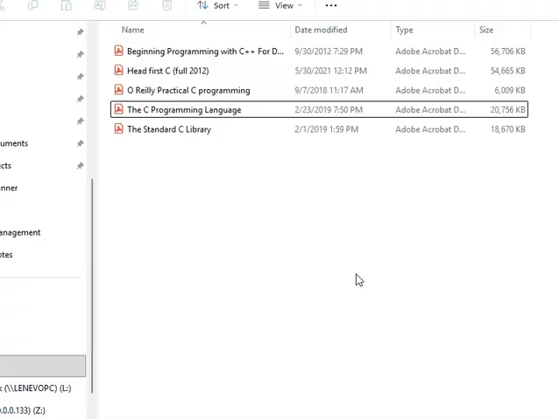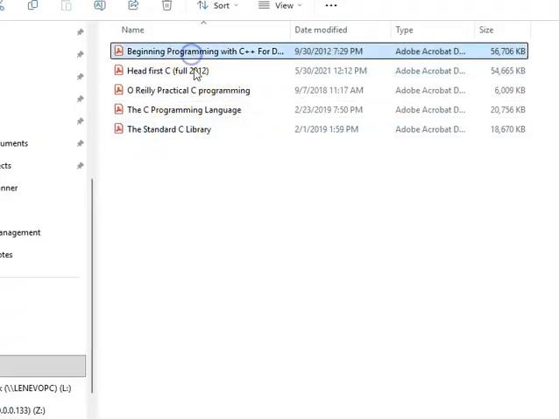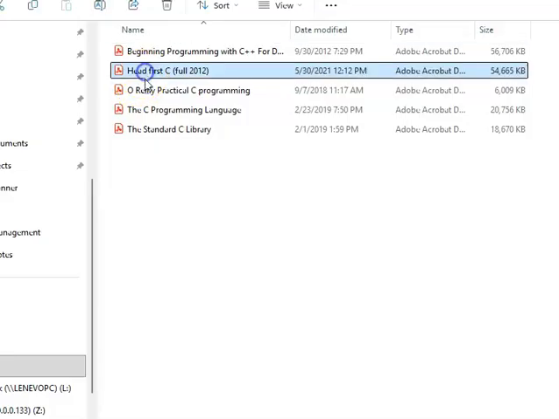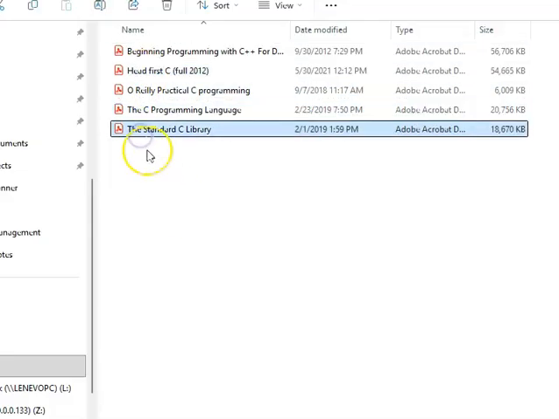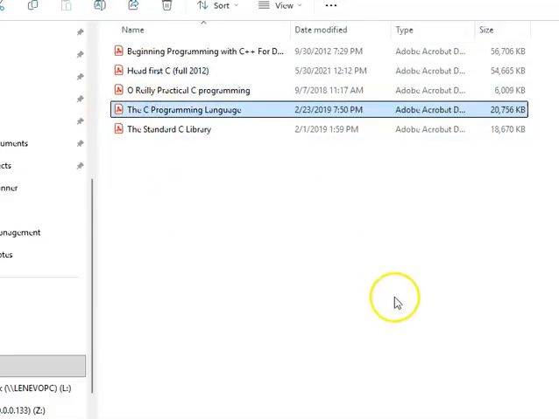Now, for example, I've been working on these files recently, and I have to put some note on this book or this file or this one or this one. For example, this is a book about the C programming language. I read the book and found it to be very good, and I want to make some notes. So how do I do that?